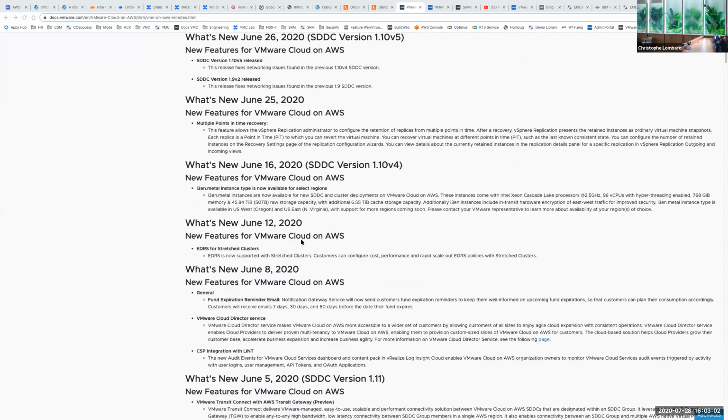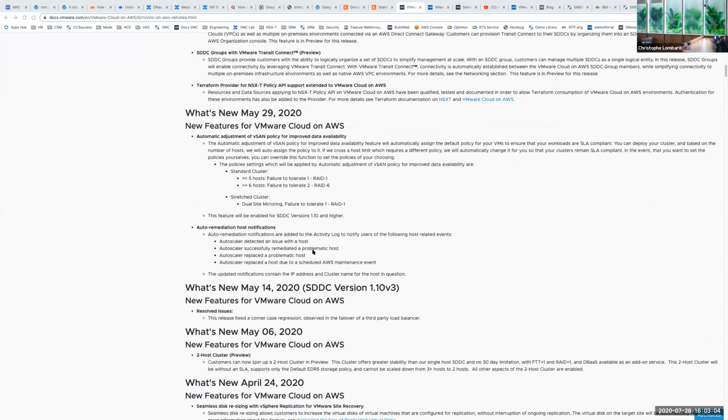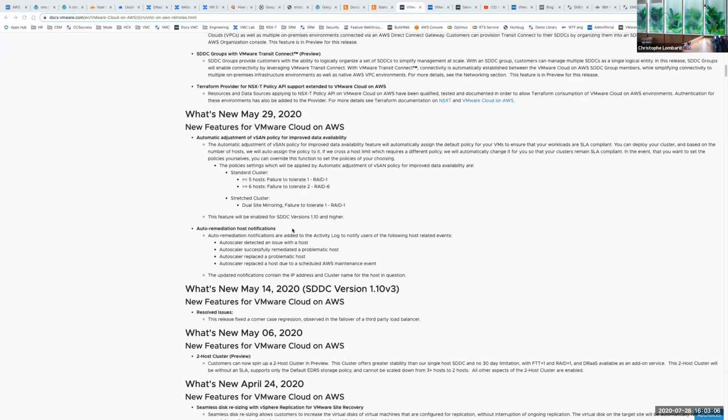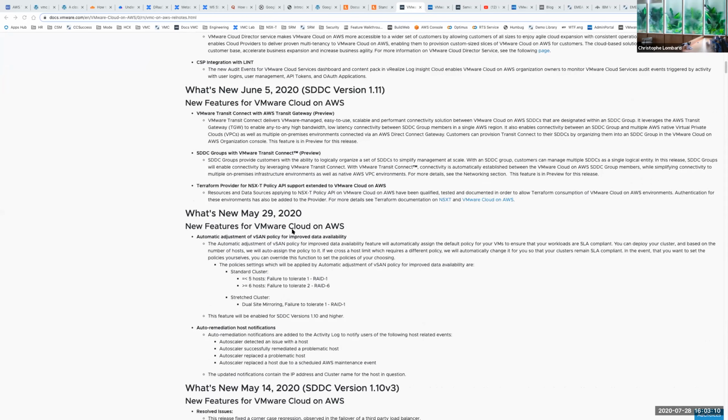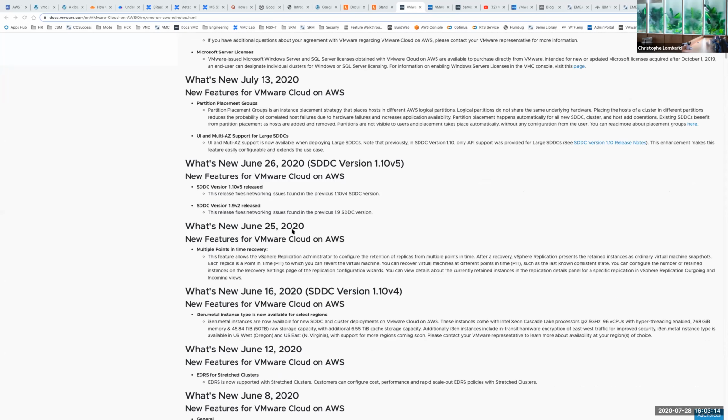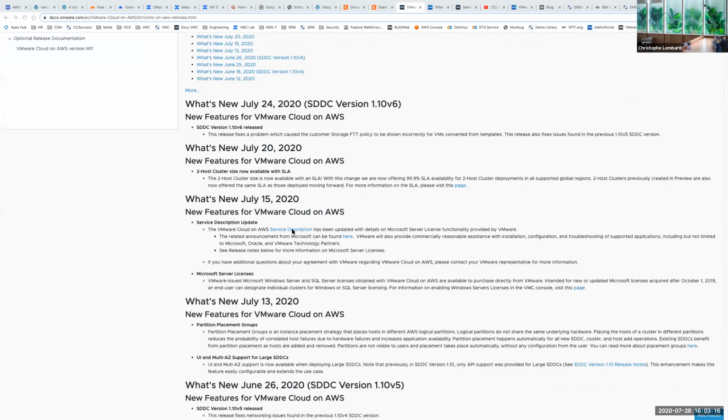At that moment it was in preview and then came into production, but with no SLA associated. Now we have released the two-node SDDC with SLA, so any deployment of a two-host cluster will be eligible for SLA.